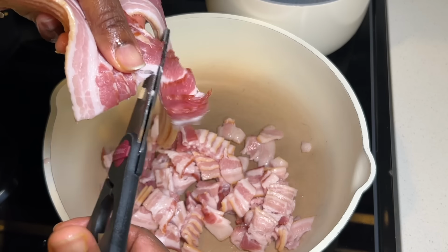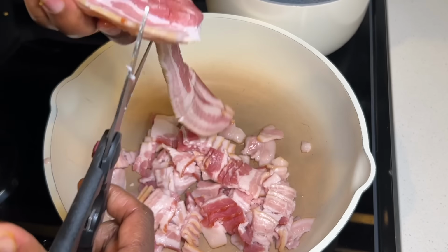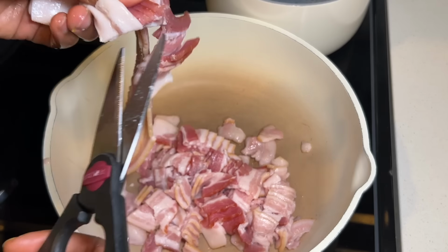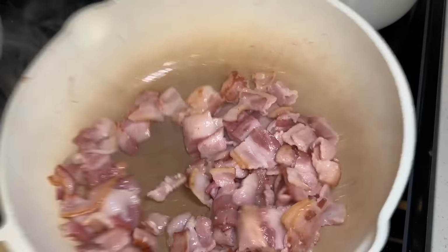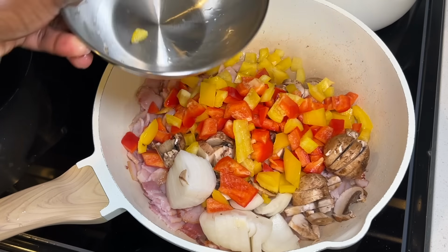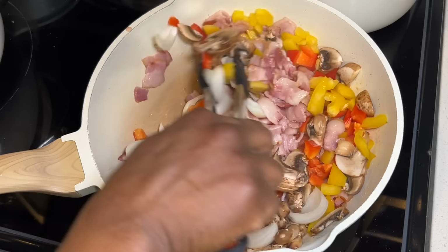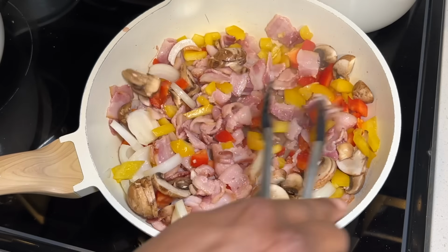All right, you guys. So now we are finally almost to the end. We're gonna go ahead and fry us up some delicious bacon to make this cabbage, baby. You wanna cut it up. I find using the scissors just made it so much easier. And so you just wanna start to cook this bacon, you guys, on a medium high heat. And then you can add in whatever you wanna add into your cabbage. I added some peppers and some onions, and mushrooms.